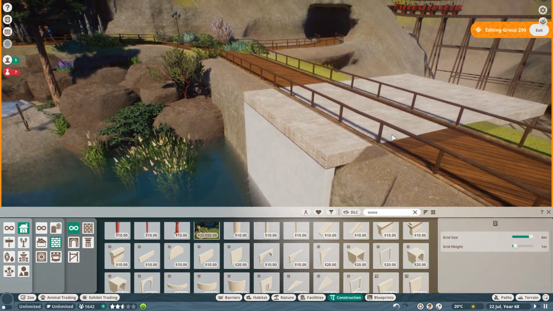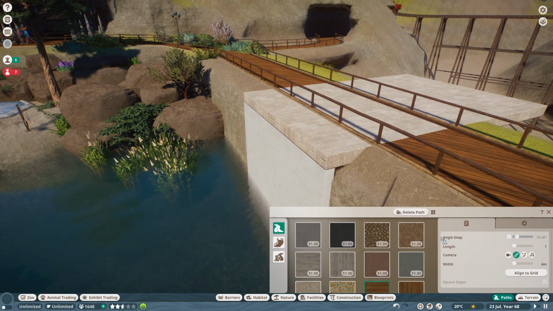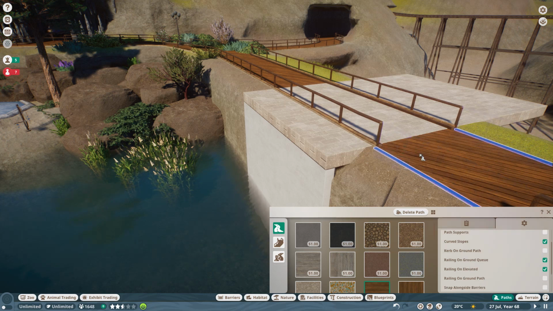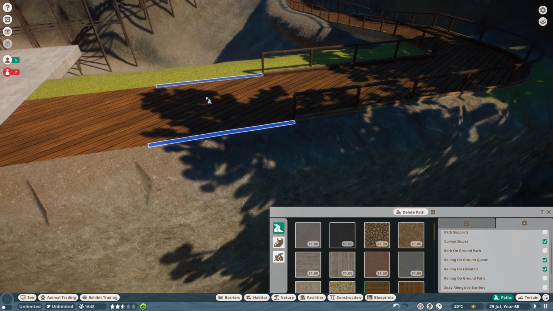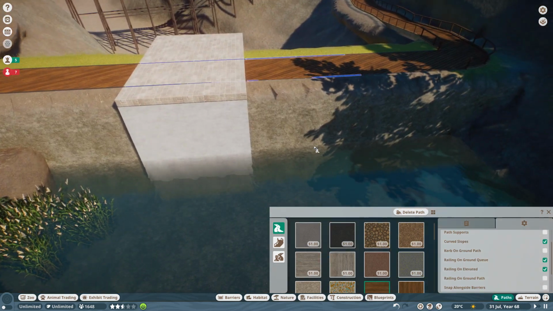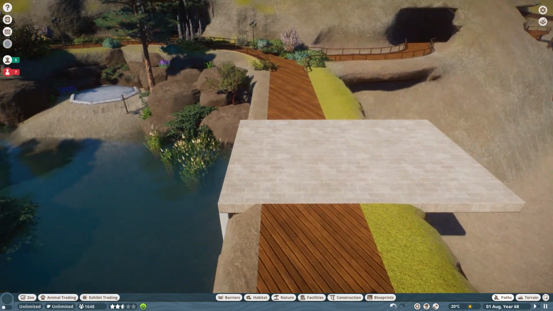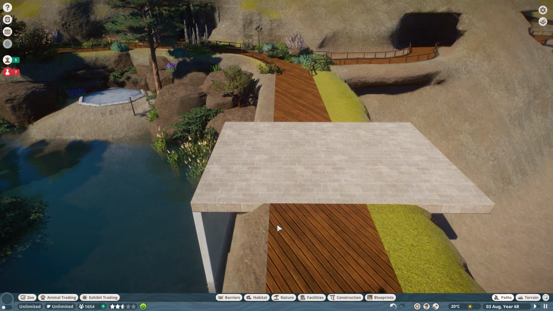I think what I'm going to do with the pathway, actually let's do it now. I'm going to turn off curbs and railing. And then we will make it look like people are just walking on the concrete, on the bricks. Yeah. Cool, okay. So let's even this out a bit.